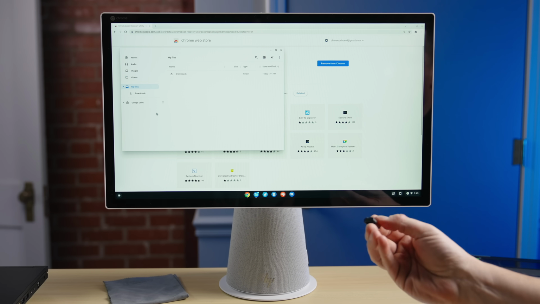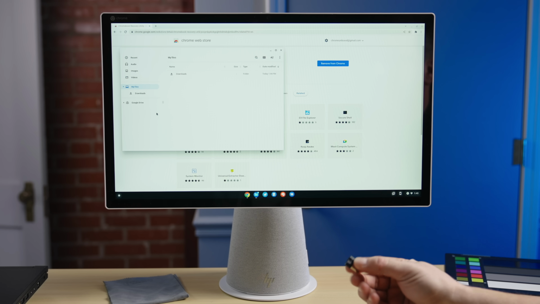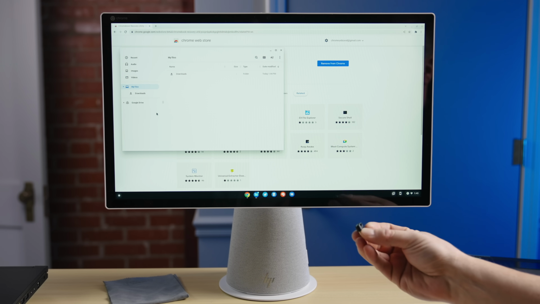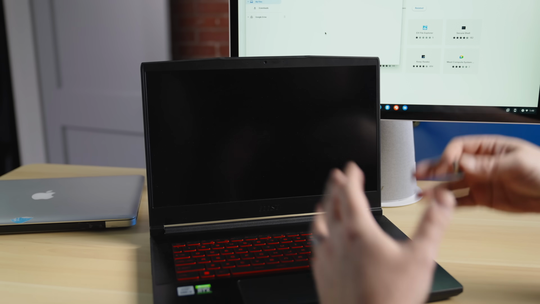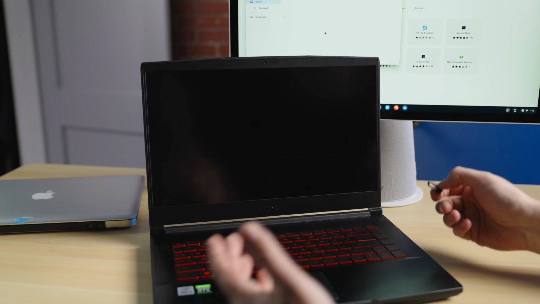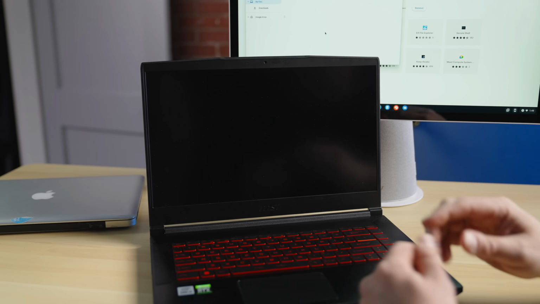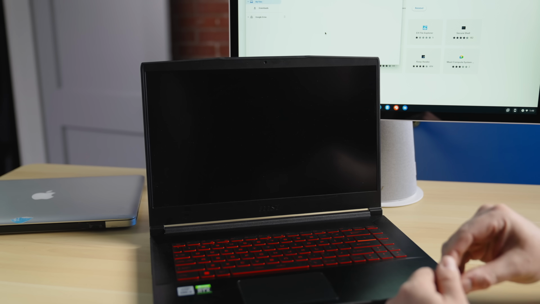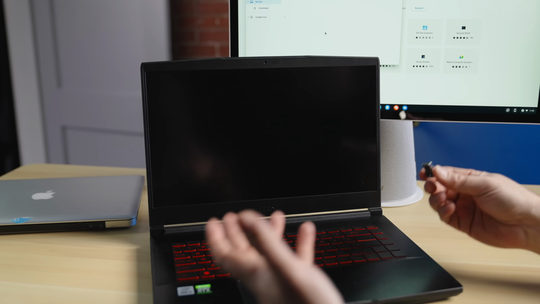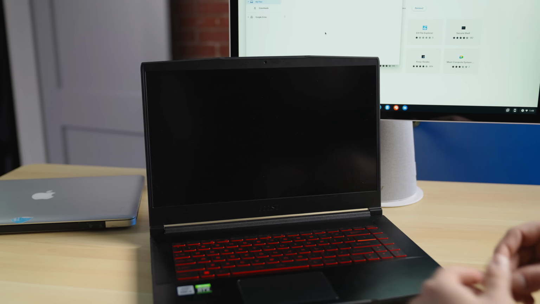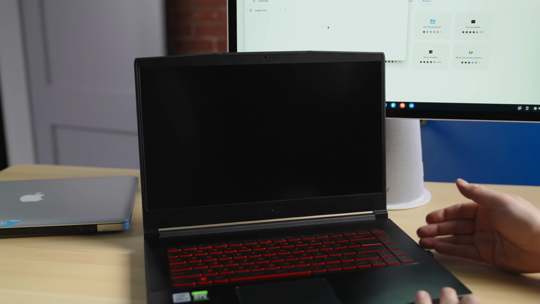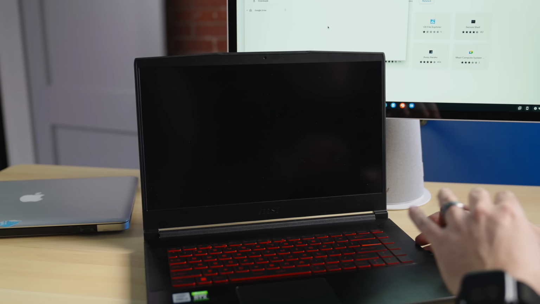And now we move into the real part of this, which is putting this in other devices and seeing if Chrome OS Flex will run on it or not. So we're going to start things off with the MSI. This is a Windows laptop. It's running Windows 10. Again, this is not on the list of devices. It's not officially supported, but it was the one we had around when we initially tried this, and it works just fine. So you're going to take the USB drive that you just created, go ahead and place it in one of your USB 3.0 slots.